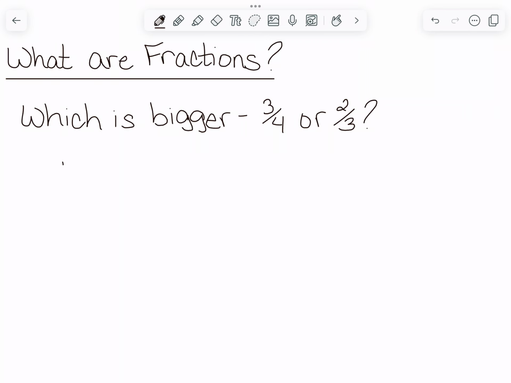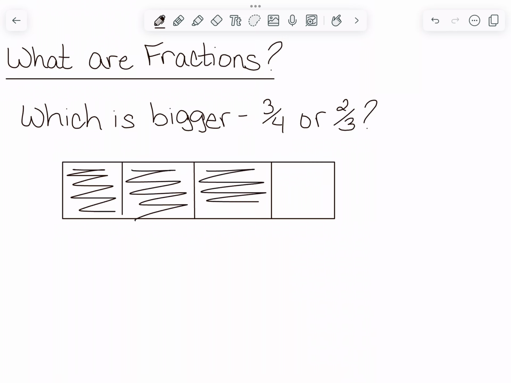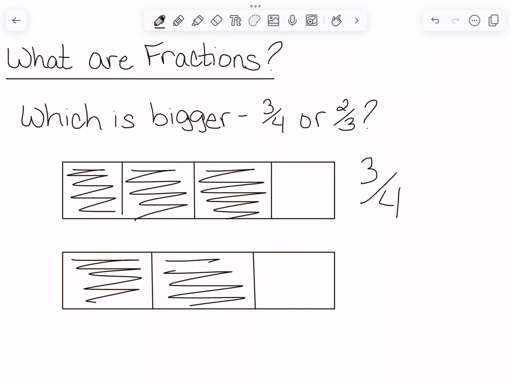Next, let's look at which is bigger, 3/4 or 2/3. Let's go ahead and draw a picture for each of these. Let's start with 3/4. I went ahead and drew a rectangle with 4 equal pieces, and then the 3/4 tells me I should shade 3 of these pieces. So that represents my 3/4. Let's do something similar with 2/3. Here, I have my unit cut into 3 pieces, and I need to shade 2 of those. So there is my 2/3. But if I look closely and compare these, I can see that the 3/4 bar has just a little bit extra shaded. So 3/4 is going to be larger than 2/3.